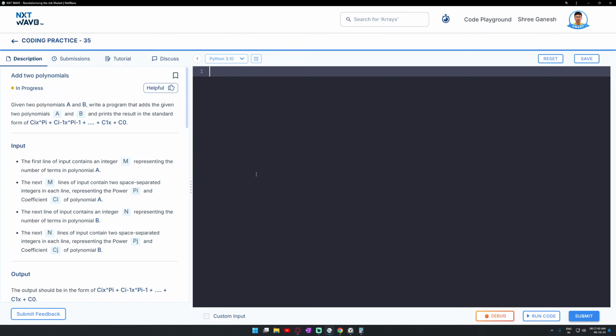Now what are we doing? The term also we're taking, where term is equal to get term of coefficient comma power.